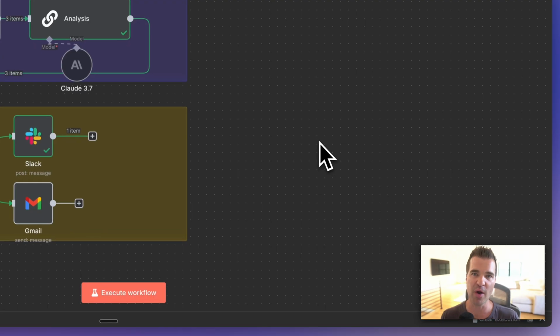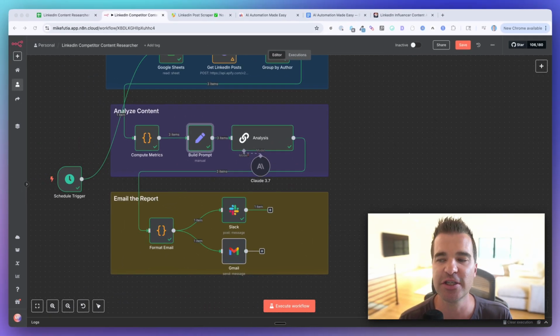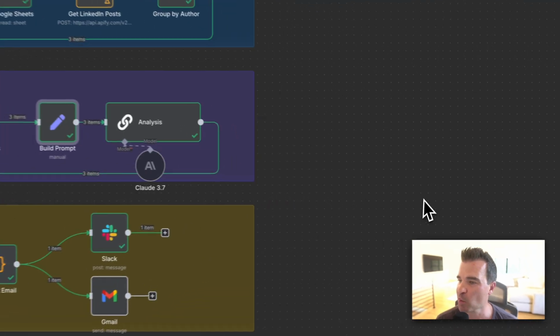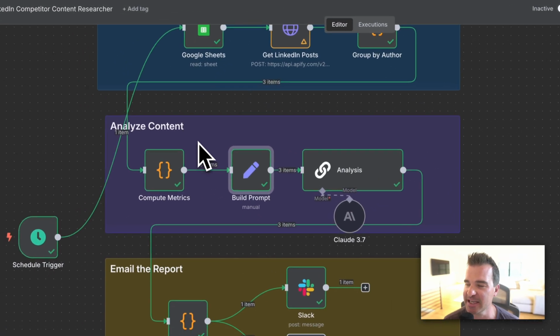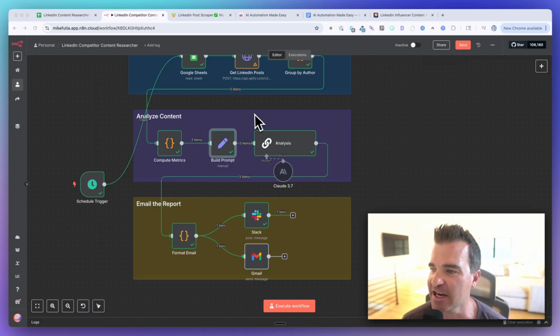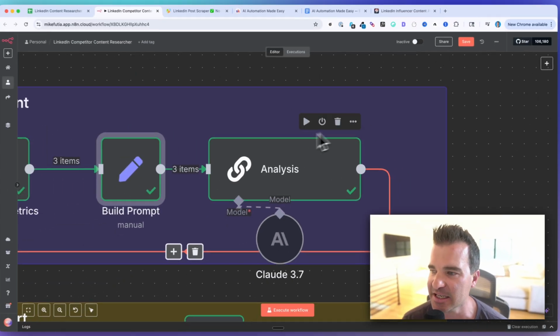All right, so what we want to do is, again, feed these metrics, feed these posts into AI. Now, before this, and again, this was with an assist from ChatGPT, we're going to build the prompt before feeding the prompt, meaning, this is the AI node here. And normally what you do is you build the prompt in this node itself.